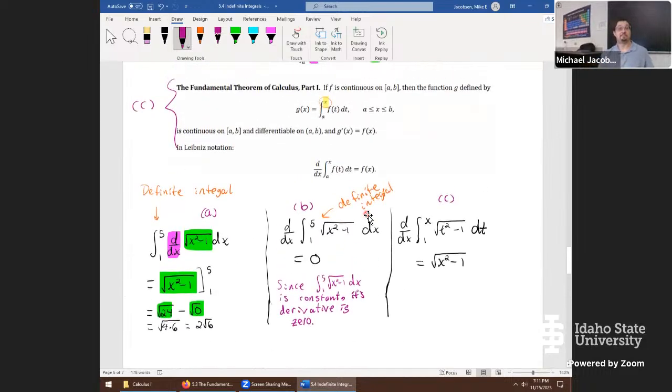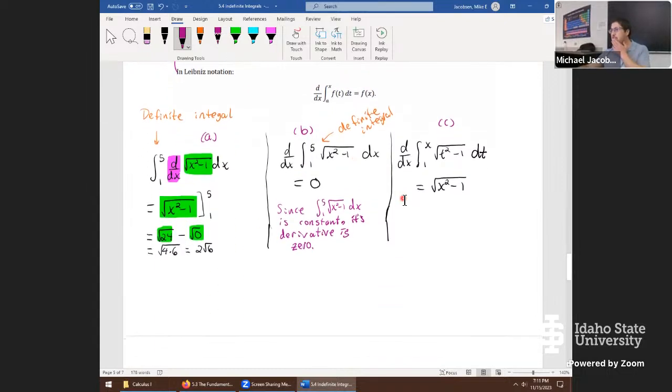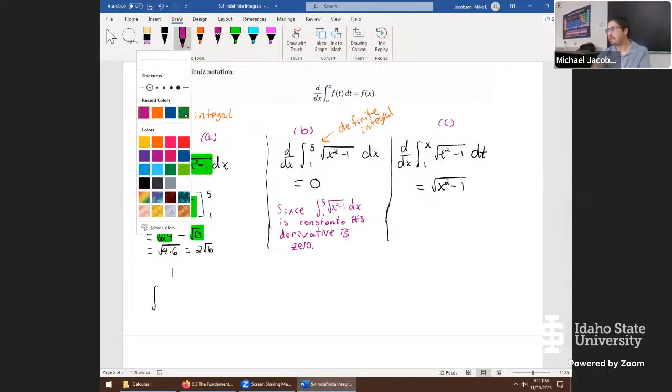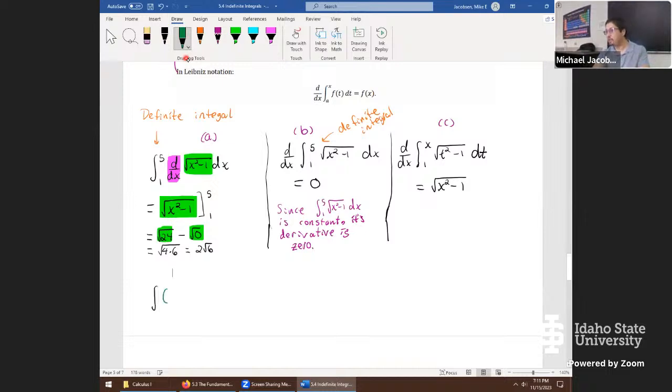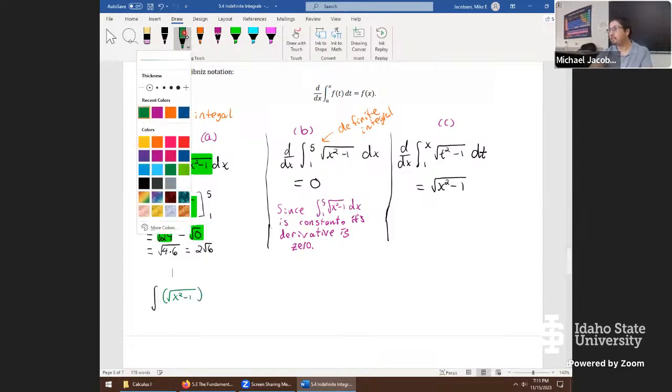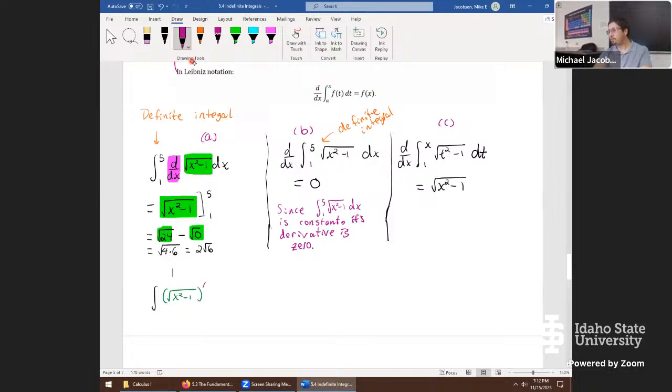Oh, question first. This one right here. So without Leibniz notation, let me see. It ought to be written as definite integral. Let me get the integrand to be differentiated. It would be root x squared minus 1 would go here. And then playing the role of the d by dx, we could just put a prime right there, and then a dx. Exactly. So this is, let me say, this is part A in Newton's notation.